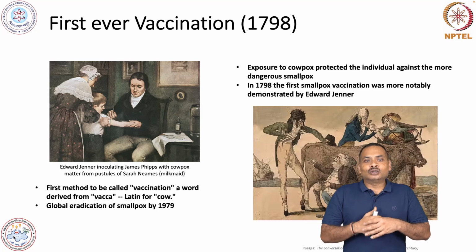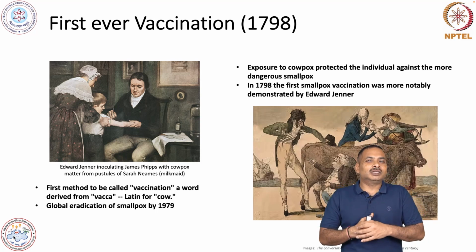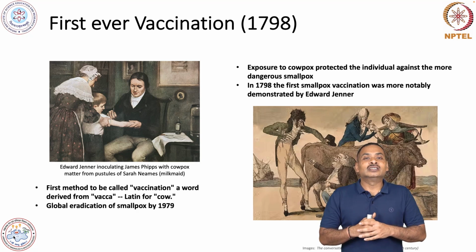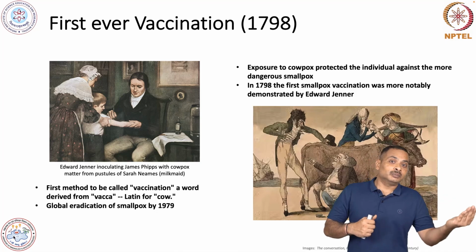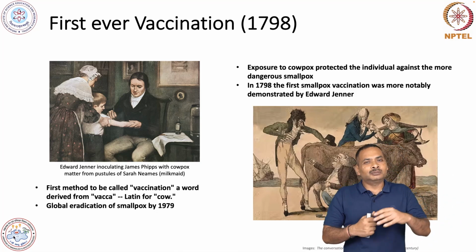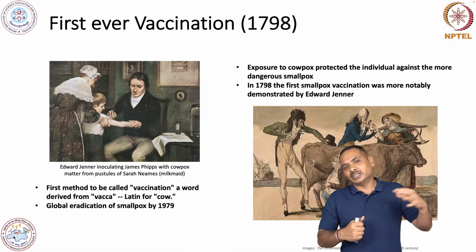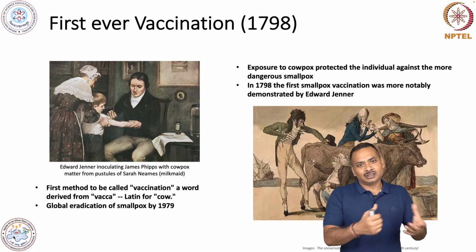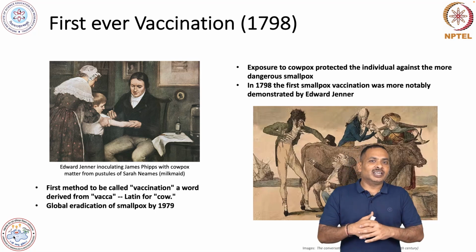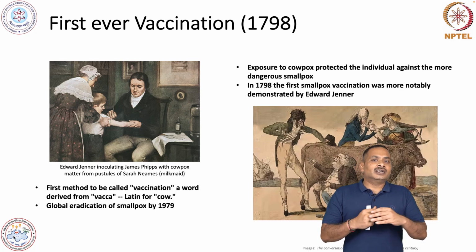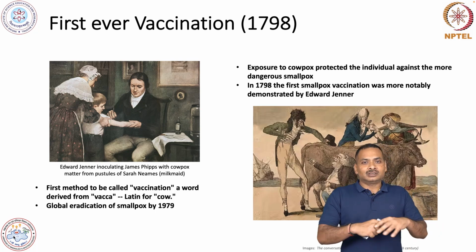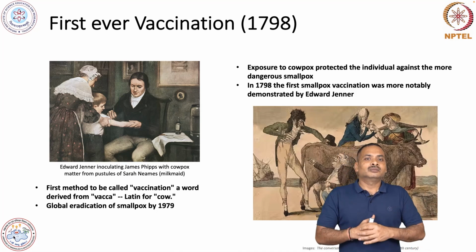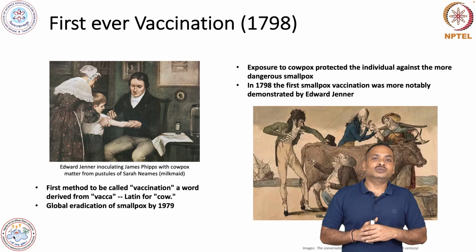So this is his observation, but please remember Edward Jenner's work was also practiced earlier, but it was not reported. Some farmers used to do this kind of practice. They take the pustules and put them in the individual. It's a layman kind of thing, and they get protected from smallpox. But the documentation, observation and presenting it to the world was mainly started by Edward Jenner.